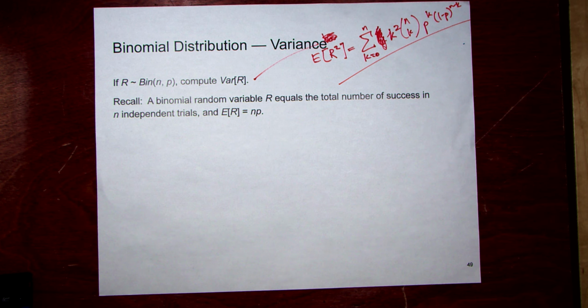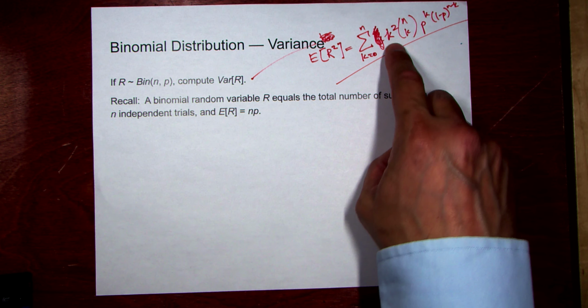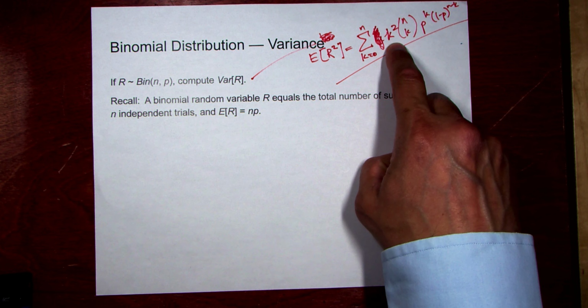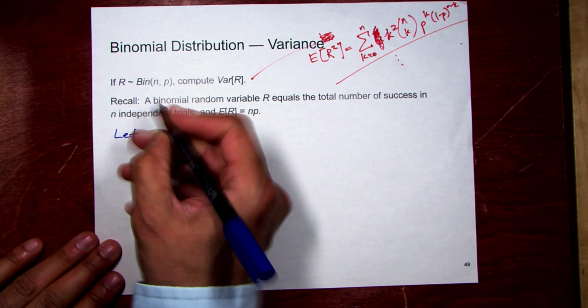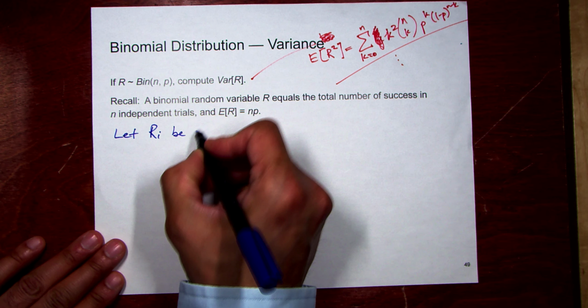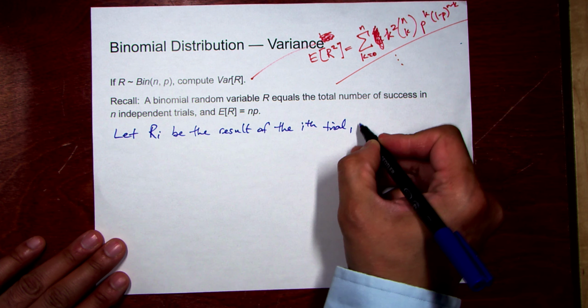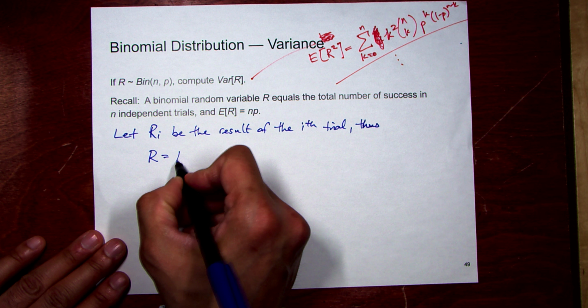You can do this. You shouldn't, but you can do this. I mentioned putting factors in front of this, and you can get this k to come down by taking the derivative, and then you can do a little bit more munging and take another derivative and end up getting this thing to work out. You shouldn't do this, okay? Instead, you should take advantage of the theorems that we proved. And just to remind you, independence is a good thing. You should take advantage of independence whenever possible. Okay, so here's what I mean. If you let R_i be the result of the ith trial, then R, this binomial, is equal to R1 plus R2 plus ... plus Rn.